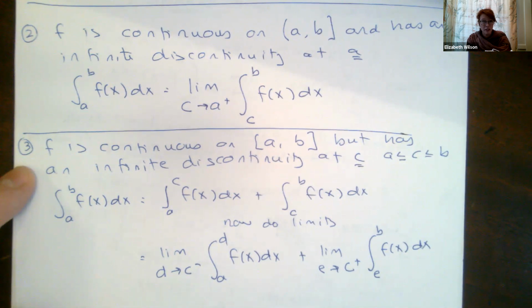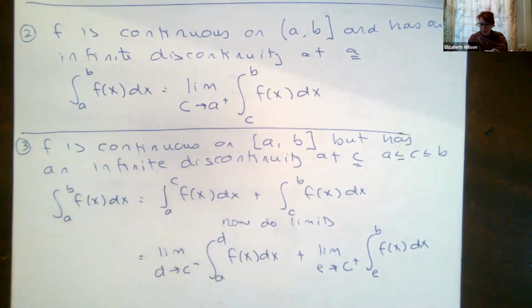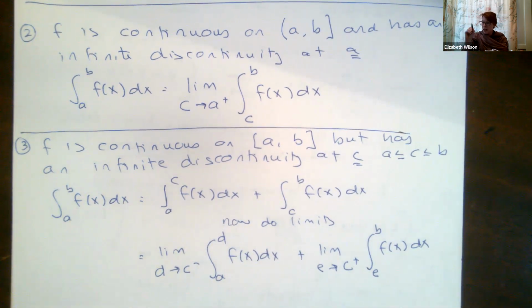The somewhere in between is the trickiest one because you don't notice it right off the bat, and you have to check. Every time you see a rational function, take the denominator, set it equal to zero, solve for x, or whatever the variable is, and find out what values are going to cause a zero in the denominator. Then check to see, is that anywhere along your interval? If it's not on your interval, don't sweat it. You're just going to integrate it like normal and evaluate it as a definite integral. If you have a discontinuity somewhere along your interval, now you have to handle it like a limit process.